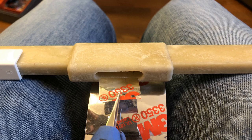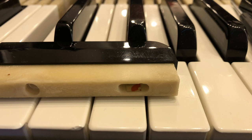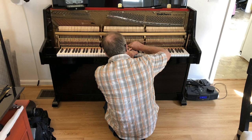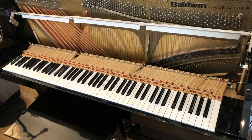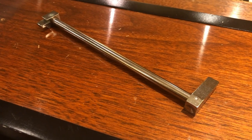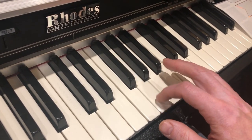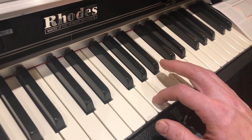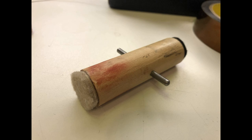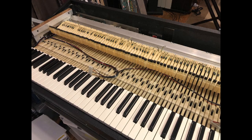As I put each key back in, I also shimmed the inside of the key where it sits on the balance and/or guide rails with the same 3M tape, to eliminate the excessive side-to-side play that I had always noticed with the action. In a real piano, the key bushing can be opened or closed with a tool, but that's just not possible with these plastic key sticks. The tape had a side benefit as well, because it was much slipperier than the inside walls of the key sticks, and so it reduced friction. The damper pusher needed a little TLC as well, and I relined the bore of the damper pusher in the cabinet with some of the felt left over from the key pedestal job. Then it was a matter of the rest of the action going back in.